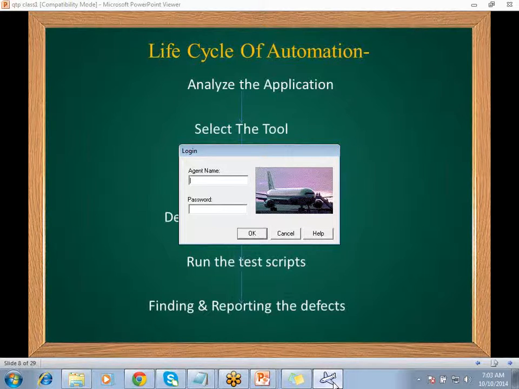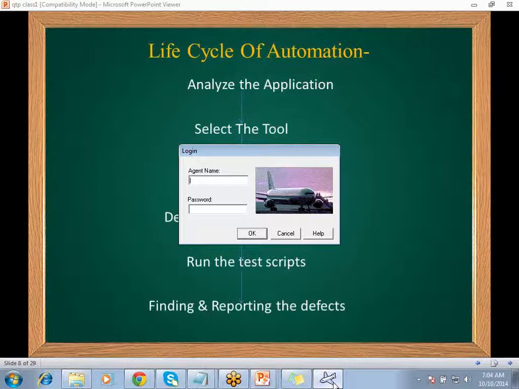Like step 1, enter the agent name, valid agent name, valid password. Then enter an invalid agent name, invalid password. Like this, you will write it as a step-by-step procedure. But in automation testing we will create the test cases differently. I told you only some scenarios need an automation tool. Now, the same login functionality I want to test with multiple test data values.